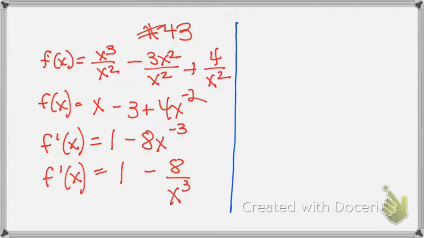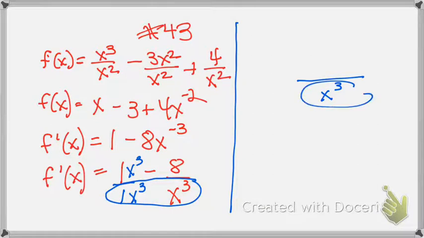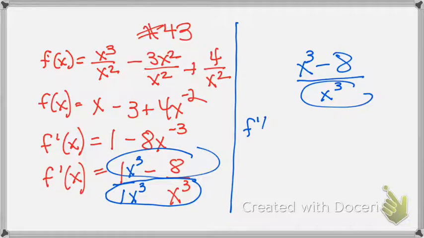Okay, well, they had a common denominator of an x cubed on the bottom. So what you do in that case is to go to your problem, and what you need on that bottom is an x cubed. So if I need an x cubed here, then I need to also multiply this by x cubed. Now I have a common denominator of x cubed, and in the numerator I have x cubed minus 8. And that's how they wrote the answer. They said the answer was x cubed minus 8 all over x cubed.